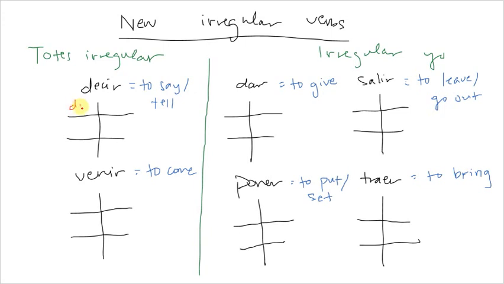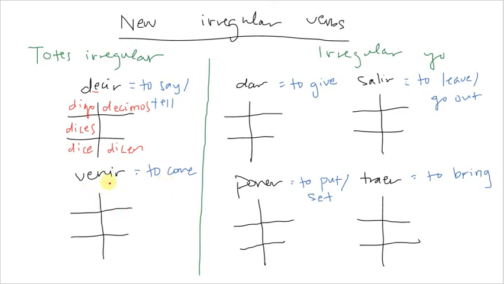Okay, the yo is going to be digo. So it goes to a G, kind of like how the yo of tener is tengo. The yo of decir is digo. Then it is also a stem changer, E to I. So the tú is going to be dices, él, ella, usted, dice. Nosotros decimos, because it's not in the boot. Ellos, ellas, ustedes, dicen.